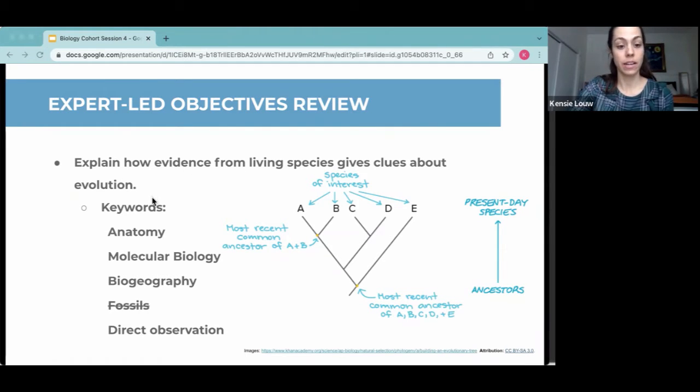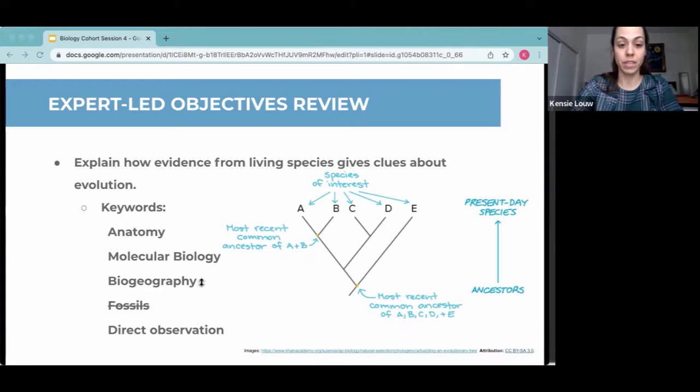So how does anatomy teach us about evolution? Well, we can see different species that share similar physical traits, and that might be because that trait was present in a common ancestor. Or in the example of molecular biology, different species might also share traits, but these are traits that are only seen at the molecular level. They're not physically present. So for example, a shared trait of all living things is that we all have DNA within our cells. And so that's a piece of information that gives us a clue that we all came from the same ancestor at some point way back when.